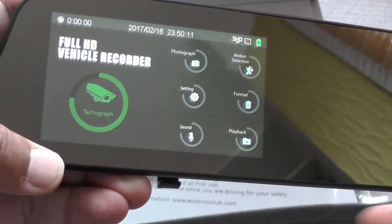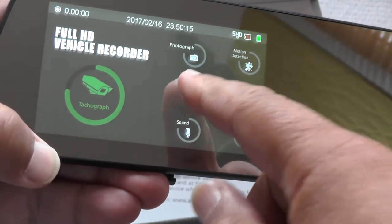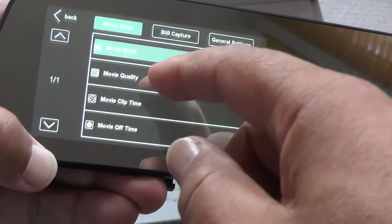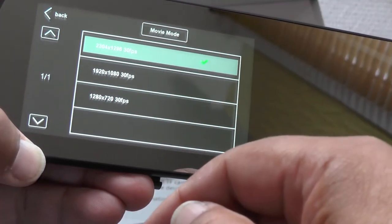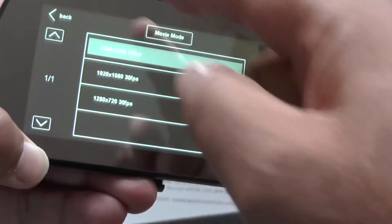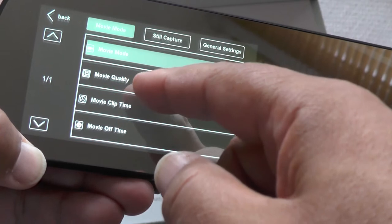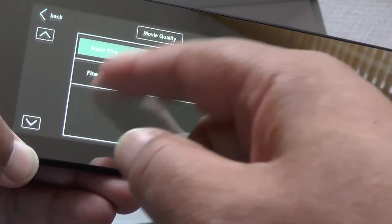So let's run through a few of the things here. It's a bit difficult to get this with the lighting. We'll have a go. So you have settings here. So if you slip on that, you have movie mode, what resolution. So up to 2304 by 1296. Not sure when that's interpolated, but it doesn't matter because it'll be quite good, as we'll see. Movie quality, super fine or fine.